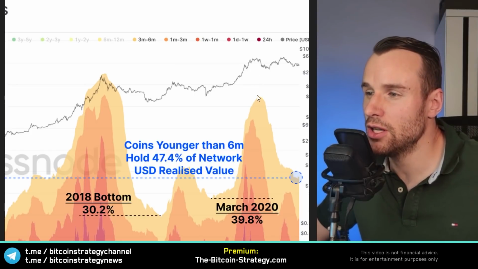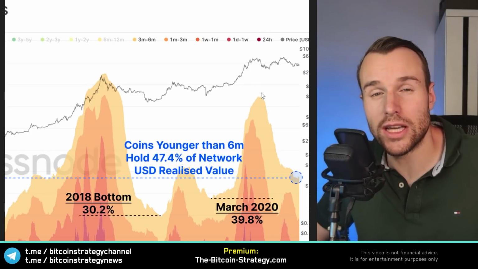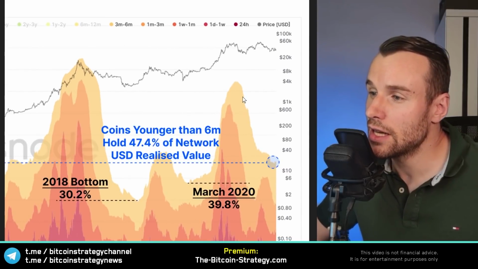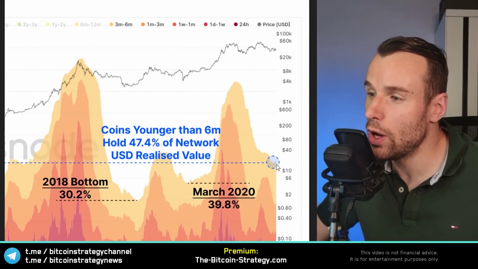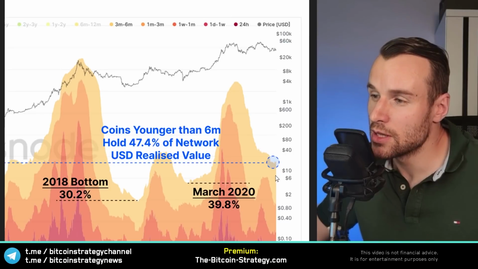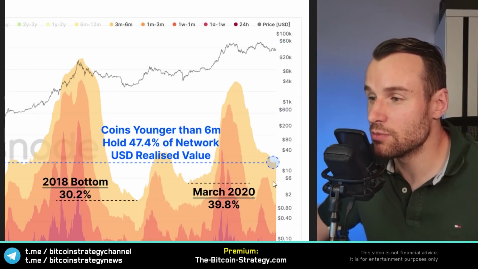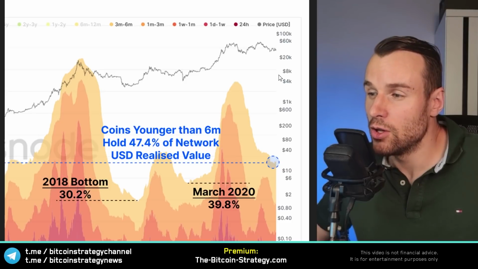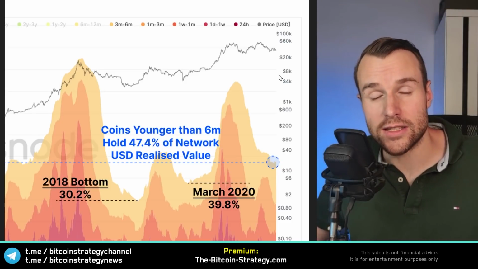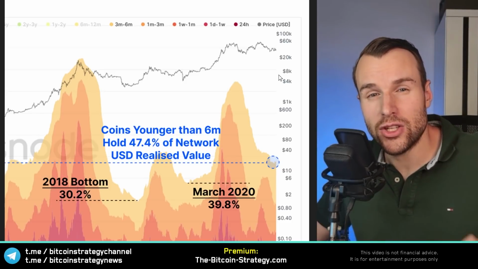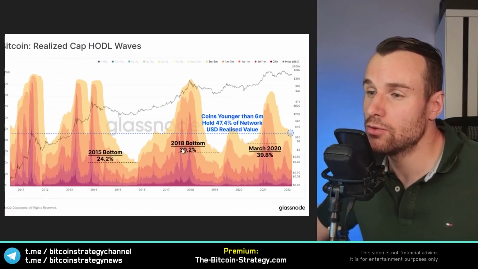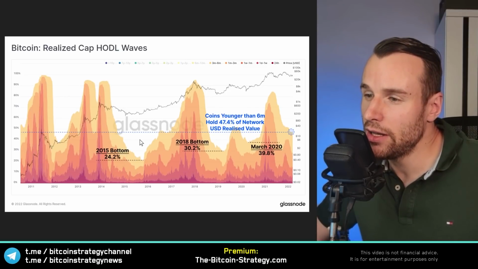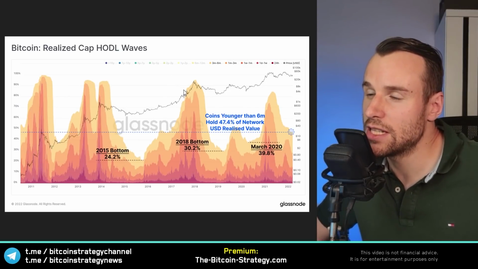And so at this point in time, it does make sense to already take a lot of chips off the table. Same goes the other way around, right? Being completely in cash when we are that low, waiting for it to just drop a bit further, is probably not the right choice because the potential risk isn't that high. The potential reward though is. And so your allocation to risky assets, if you regard Bitcoin as a risky asset, should reflect these kinds of metrics, right? You've got some kind of a band over here and you can simply be active in buying when we are low and be active in selling when we are high.